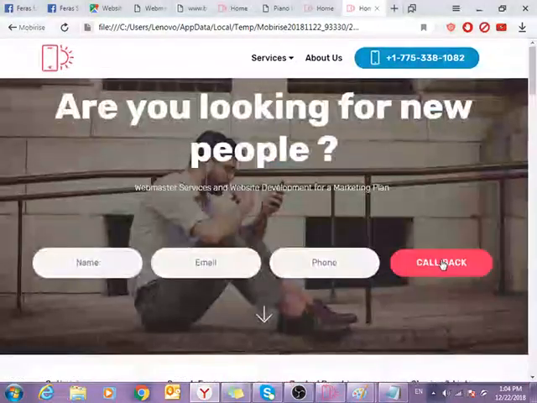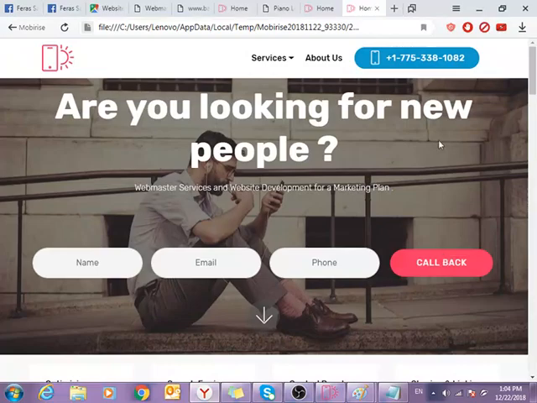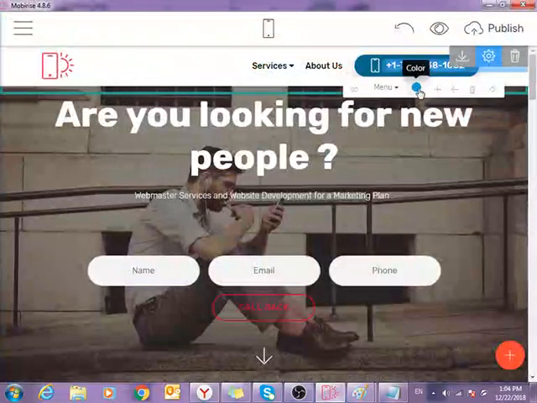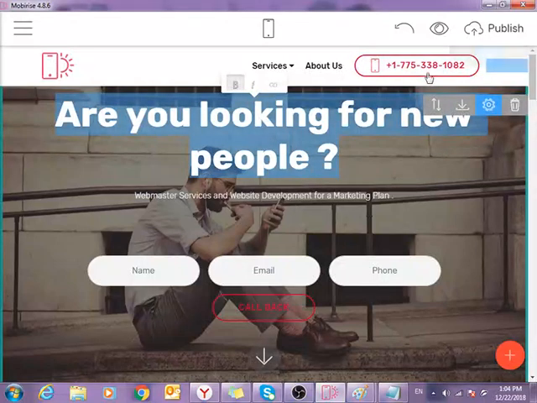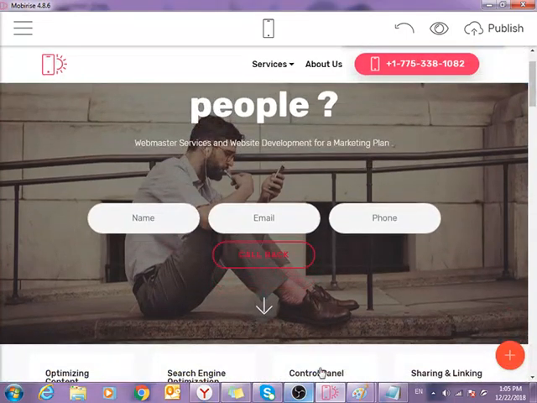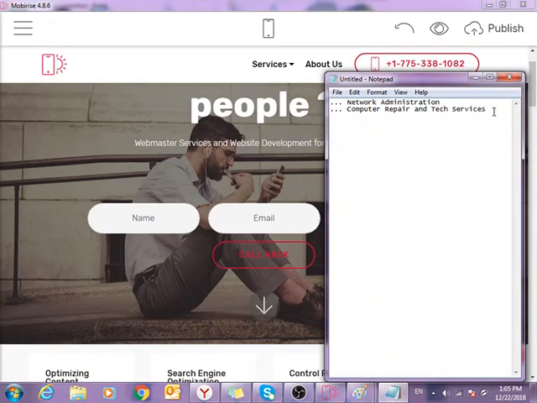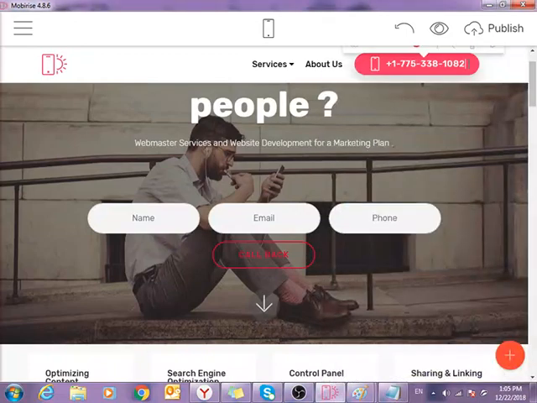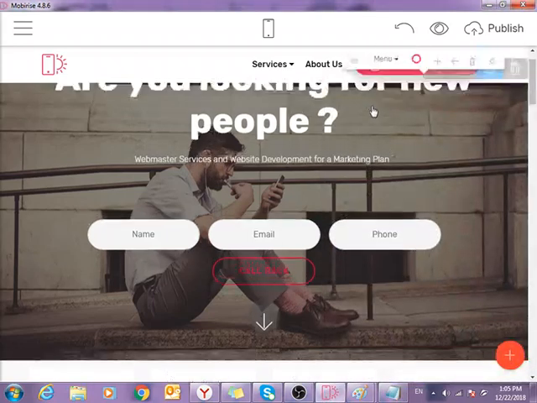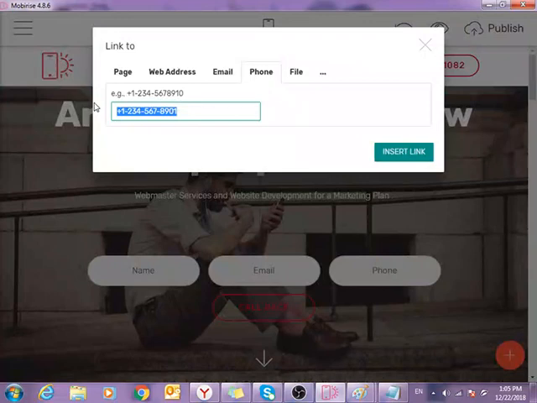These colors are not what I'm looking for. I didn't handle expectation. Let me change this color. Good. Let me change this number. What is the number? Where is the number? How to get that number? Here's this number. Is it the same? Yeah, 108. This is the wrong number. Okay, here it is.